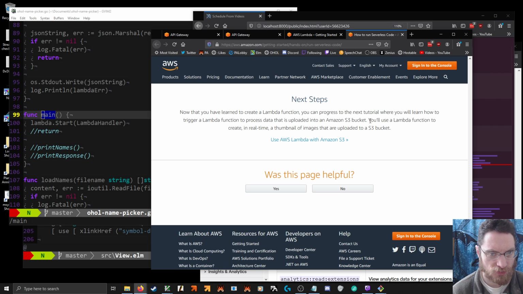S3 could be interesting in the sense that we could make a response and cache that.